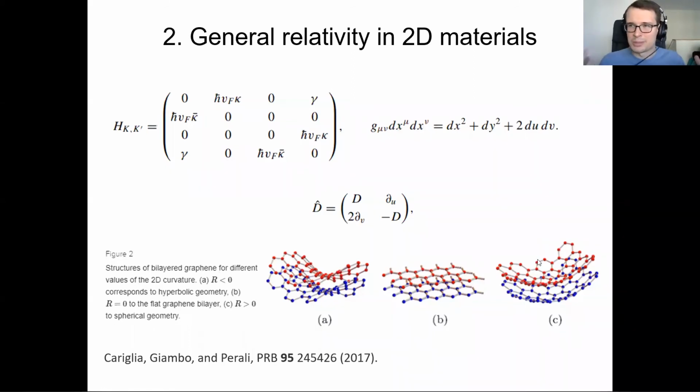And so maybe there's some crazy world where you make a really pristine material and you curve it a lot using some careful mechanical construction, and you can effectively create a black hole for electrons. You shoot an electron in, it travels ballistically, it sees this curvature and it starts spiraling down into the center. And now the question is, what happens? Obviously, if you do this in an experiment and you continue running the current, you're going to melt your crystal because you're going to put all the energy in one place. But I think it has some interesting connections to some of the black hole ideas, and maybe this idea that you can measure things in terms of boundary conditions of event horizons in curved spacetime.